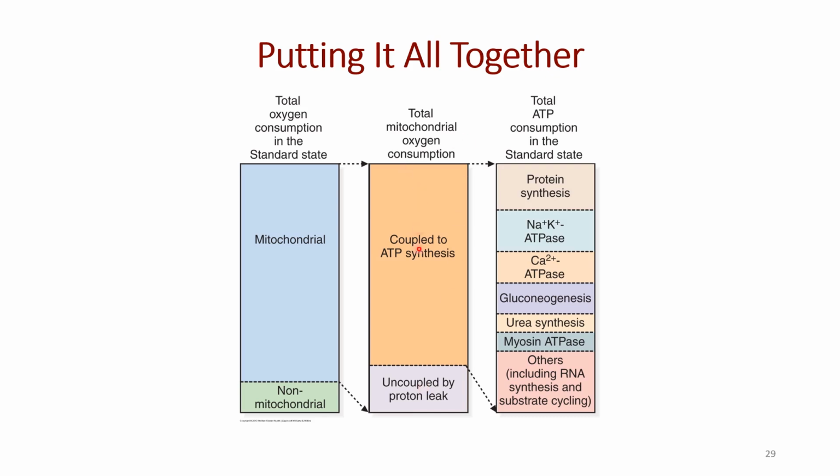Now, if you're thinking about ATP synthesis, what is that ATP going to be used for in our cells? Well, it's going to be used to synthesize protein and establish ion gradients. It's going to help with calcium and muscle contraction. It's going to be necessary for synthesizing glucose, synthesizing urea, and all of our muscle contraction processes. There are so many things that require ATP energy to make them go, which is why we have so much ATP synthesis, which is why we need so much oxygen on a regular basis.